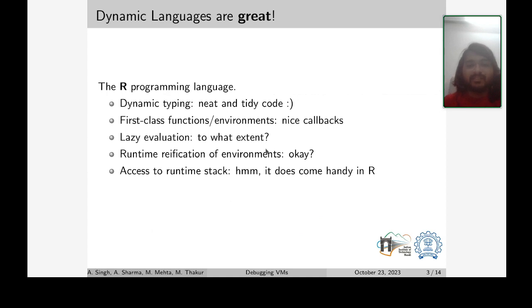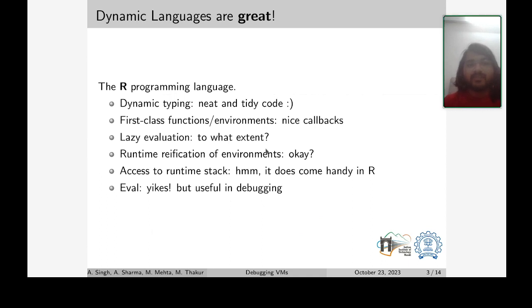This is a feature that I don't think many languages would support for obvious reasons, but it does come handy in R. And after all this, we have the most favorite language feature for all compiler engineers, that is eval. And yes, it makes compiling and optimizing challenging, but it does come useful in debugging.